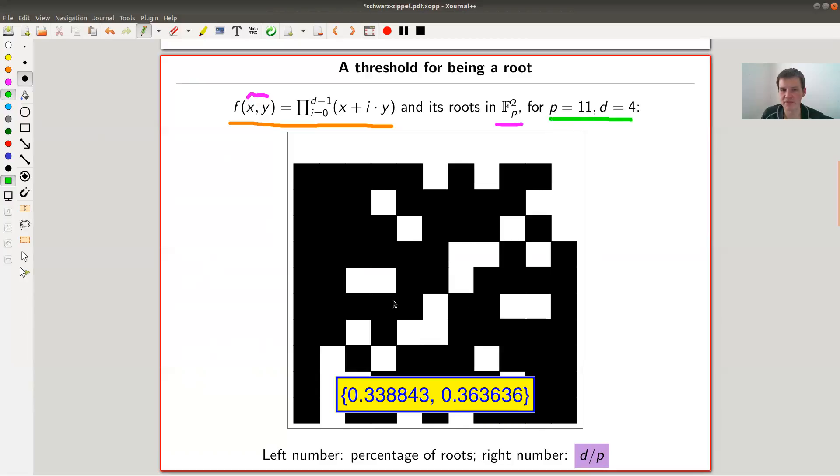By example, P equals 11, D equals 4. D is just the degree of the polynomial. And the 11 you see here because it's an 11 times 11 grid. The only thing illustrated here is, so this is the (0,0) position for instance. It's white because if you evaluate this polynomial at (0,0), you get 0. Similarly, you can actually - whatever - this would be position 1, 2, 3, 4, 5, 6... 1, 2, 3, 4. So this would be position something like (4,6) if I got it in the right order. In this case it spits out not 0. So the only thing you see here is whether it's 0 or not 0, black and white, because that's what I want to check - whether it's a root.